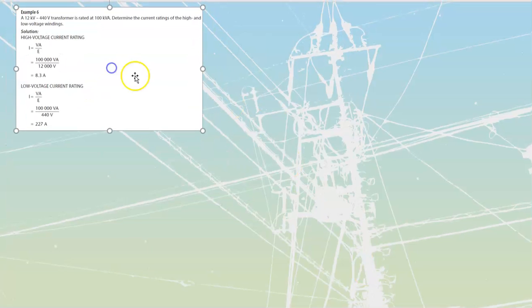We'll shrink it. We've already done the math for that one, so we're not too concerned about keeping that one there. Let's draw these ones out over here as my IP and then my IS. We saw that my current on the primary could start out at 0 and range all the way up to an absolute maximum of 8.3 amps.